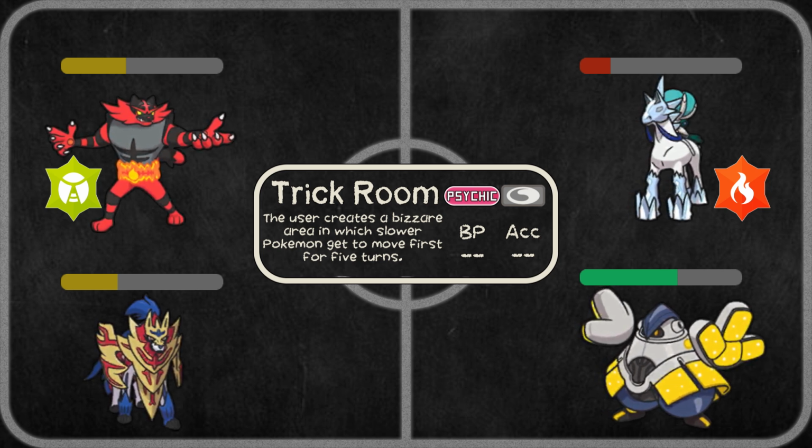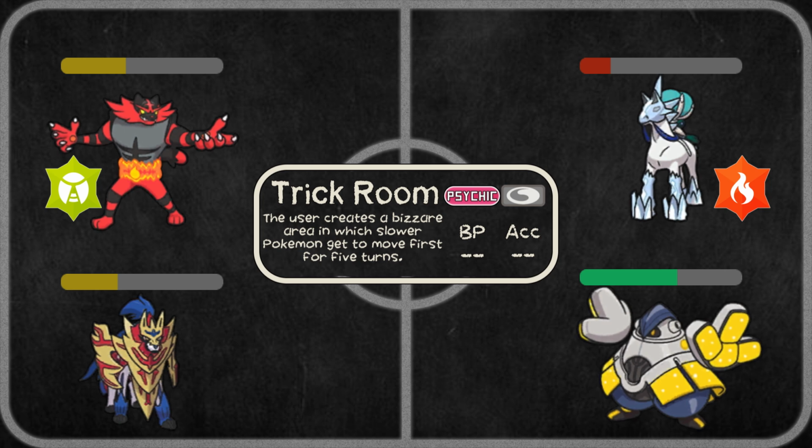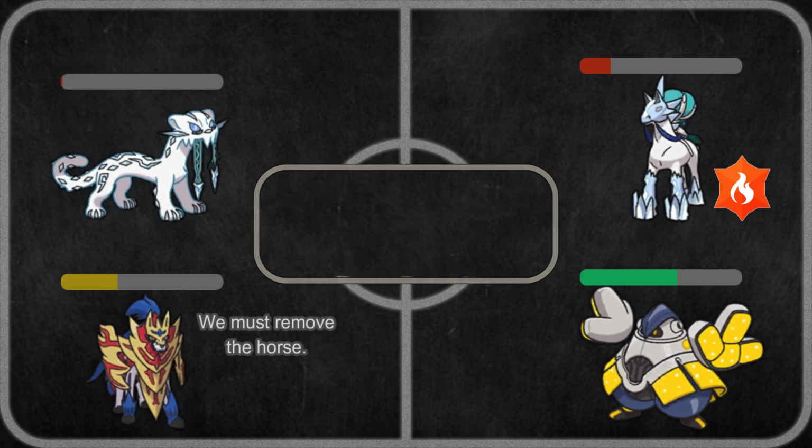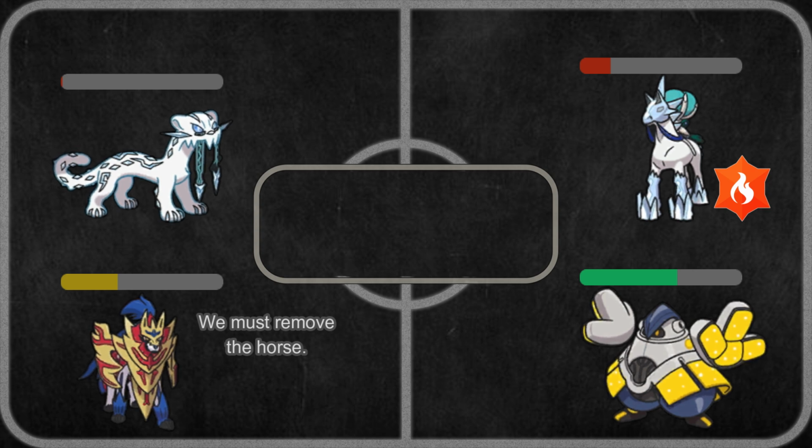So our main goal is to prevent Trick Room from going up, and we can't do that if we play passively. The only way we can stop a Trick Room is to KO Calyrex. How can we guarantee that with our current board?